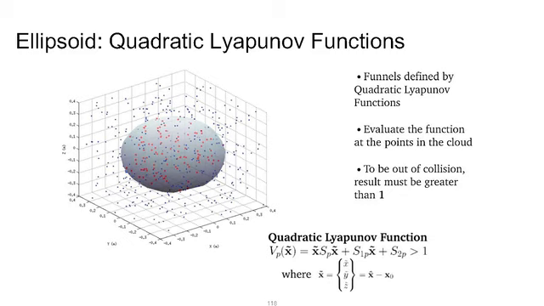So this defines the region around your nominal point, which would be somewhere in there, and the ellipsoid is computed by doing that minimization that I showed in one of the previous slides. And then you can figure out the region inside of it by solving that equation, and if it's less than 1, I believe you're inside. And those are all the red dots, which show that you're inside of it. So that's used when computing trajectories. Say that you're inside a point cloud, you know which points you're going to hit inside of this ellipsoid. So in your planning, you solve that equation for each of the ellipsoids, and you know if you're going to hit something or not.